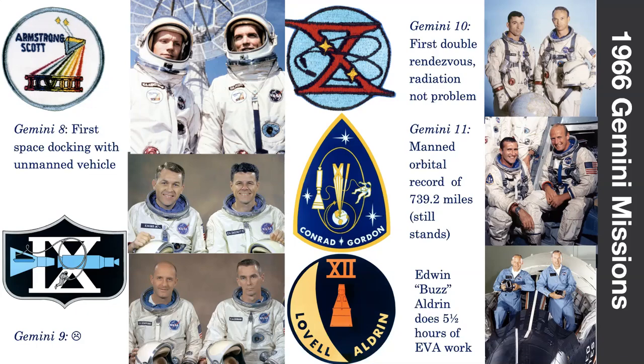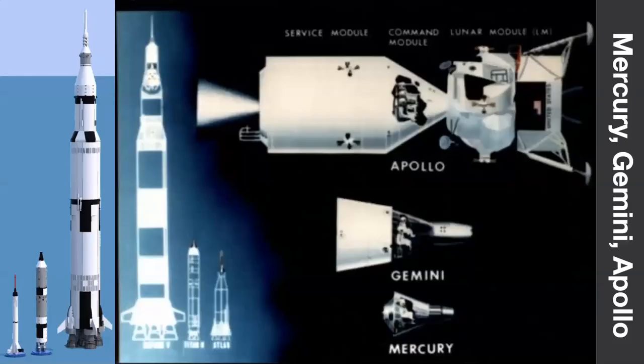Okay, I talked about all of these. These are just with more pictures. So I'll show you these shortly in class. These are the relative sizes of Mercury, Gemini, and Apollo. Apollo, as you can see, is much bigger. But most of that is just to get the thrust to go to the moon, which is, as we saw, a quarter of a million miles away.